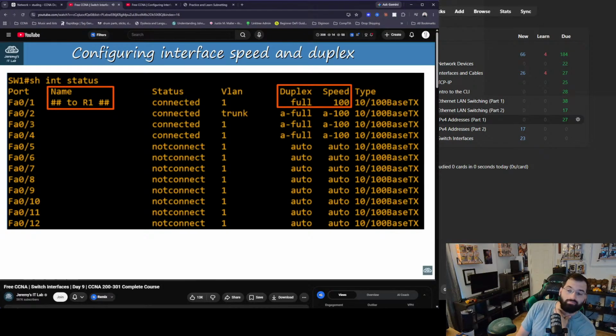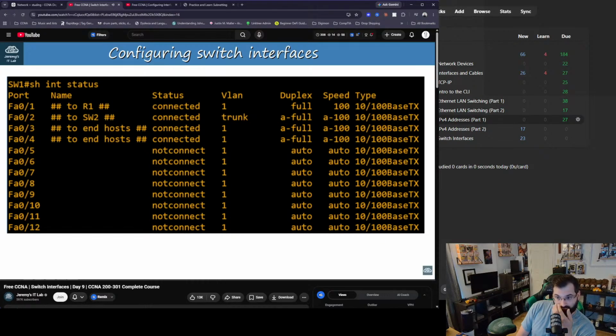Okay, that makes sense. Now let me quickly do some configurations for the other connected interfaces off camera. Okay, so I just configured descriptions on F0/2, 0/3, and 0/4. Now, how about the unused interfaces? Although the fact that switch interfaces are enabled by default is convenient, as you can just plug a device in and use it straight away, it can be a security concern. Really, you should disable the interfaces. Fortunately, instead of having to configure each of the 8 interfaces one by one, there is a way to configure all 8 interfaces at once.